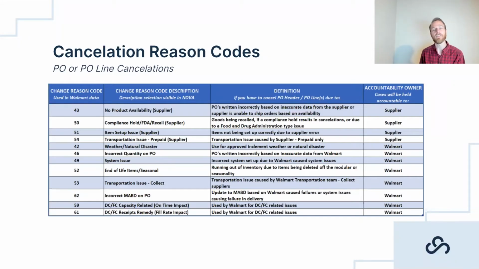if anything at all, if they're low on product and they're asking you to ship everything possible and ordering in high quantities that you can't fill, anything like that, if you can justify using Walmart, then go ahead and try it. The worst case is they'll deny it, and you still get the fine, but you'll never avoid the fine if you don't try to use a Walmart reason code ever. So definitely want to make sure that's crystal clear in the cancellation process and who owns accountability for that. All right.